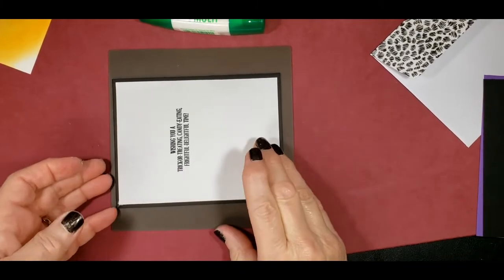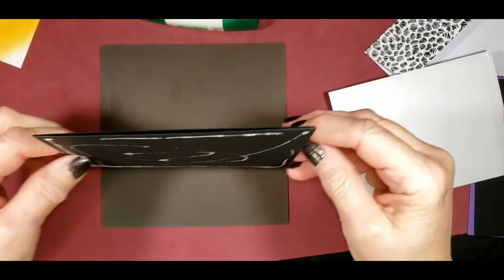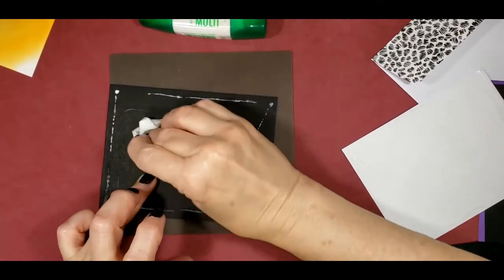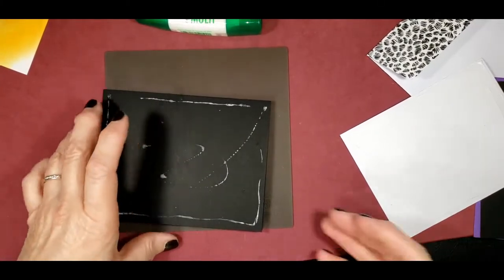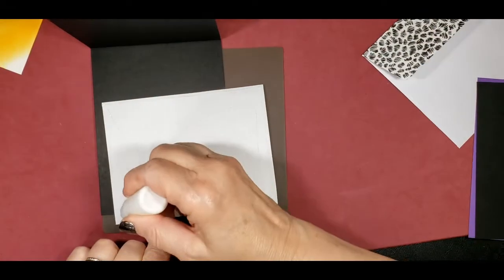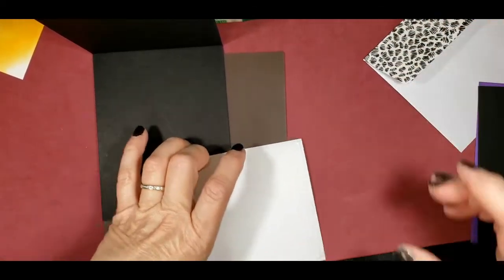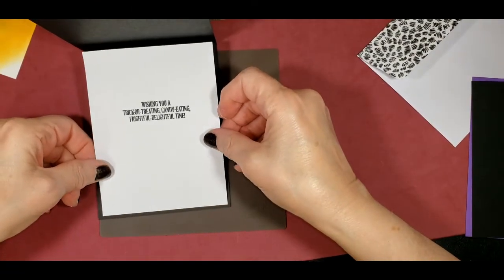So, oh, we don't want it on this side, so let's see if I can carry that off. And I'm going to just take some tissue to just get the excess glue off from there. That'll be covered up. I want this on the inside of the card. That's going to be covered up with the other cardstock, so that's fine. Maybe I'm going to have to put a little more glue on here again. I typically don't glue the inside right away as the first step, so I think that's why I went and grabbed the outside of the card.